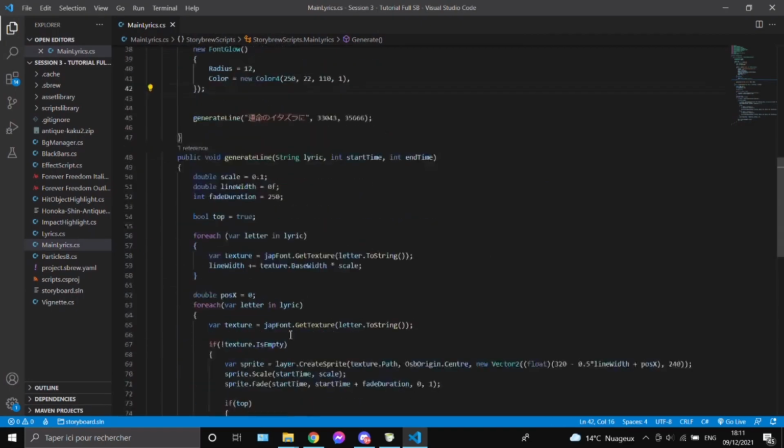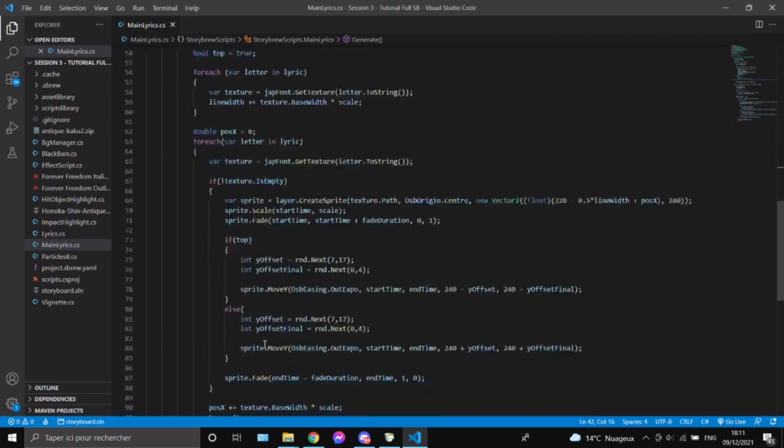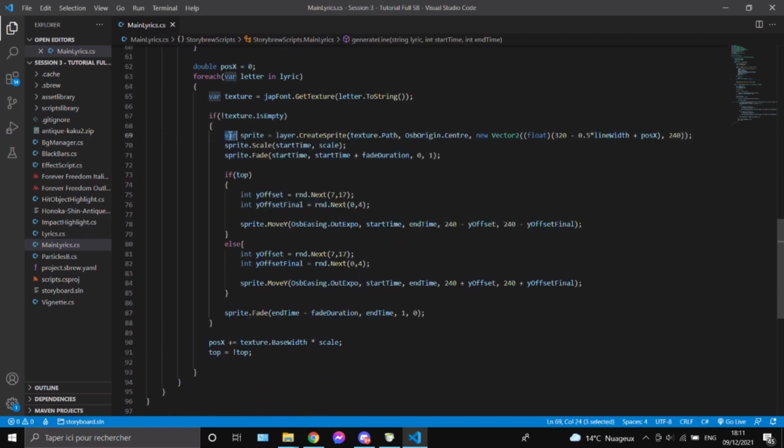Okay. You can actually program more effects. So inside this loop, you can do pretty much anything. So if you want your font to start out big and become small, you can change this to end time and start from like twice the scale and then go to like half the scale, for example. Or you can rotate it. So if you want your characters to rotate during the animations, you can pretty much do anything.